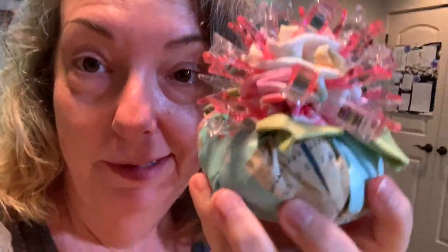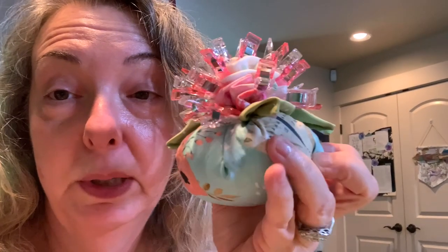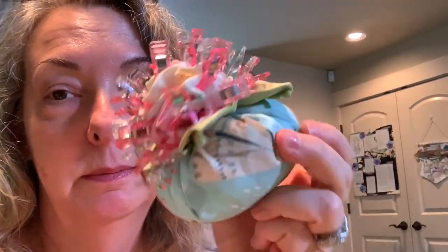In this clip, you've already watched a couple of quick clips of me sewing yet another thing from my menagerie. But instead of a pin cushion, we're gonna call this a clip cushion, maybe? I'll put a couple of still images here without all the clips on it. The top looks like a rose, and then it's got the round stuffed bottom. You could put clips in the flower top and then pins in the bottom. But yeah, how cute is that?